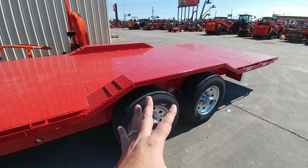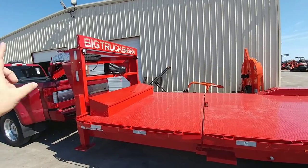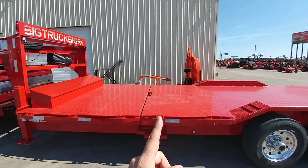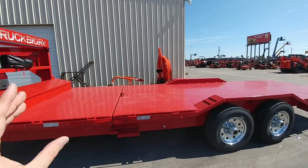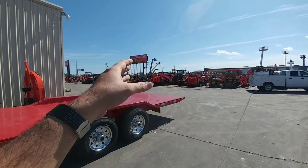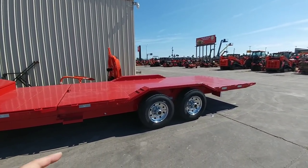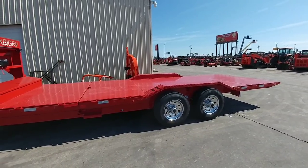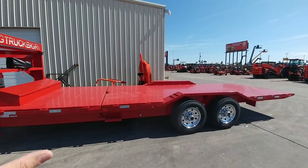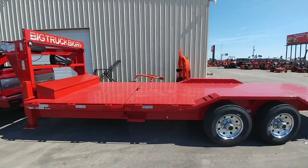It's on 9,000-pound axles — that's 18,000 pounds worth of axle capacity. Whenever fully loaded I'm going to have roughly about 4,000 pounds on the back of the truck if I were at 20,000 pounds. But again, this trailer was built as a 20,000-pound built trailer, rated at 12,000 pounds, which gives it the cargo capacity to hold your traditional skid steer, traditional mini excavator, any of the tractors without any problem. In an agricultural off-road setting you can go up to about 15,000 pounds cargo capacity. The trailer by itself weighs about 5,000 pounds — it is one heck of a strong trailer.